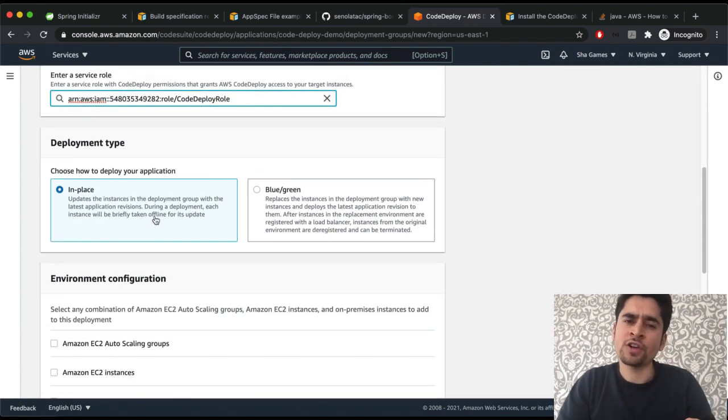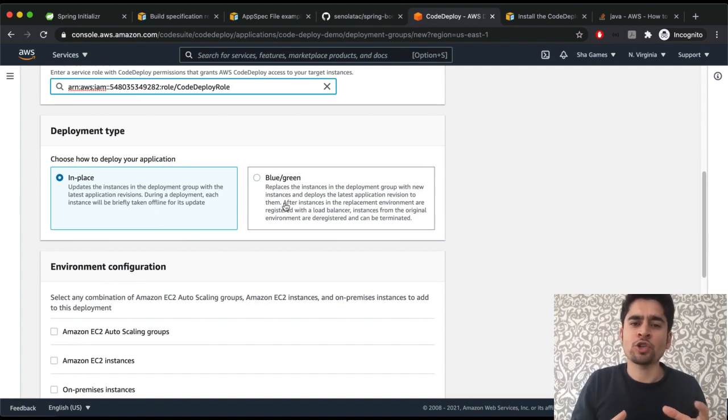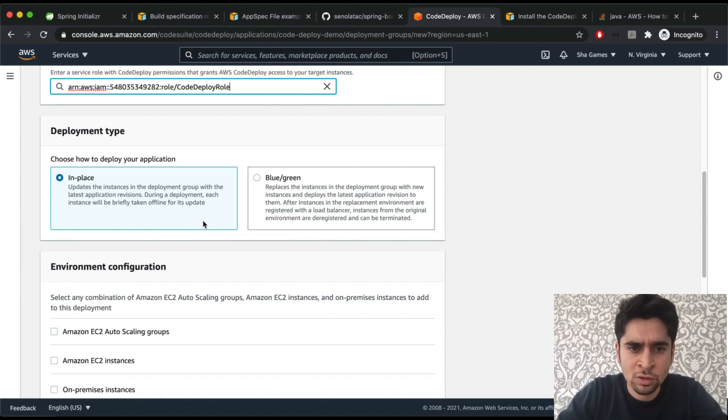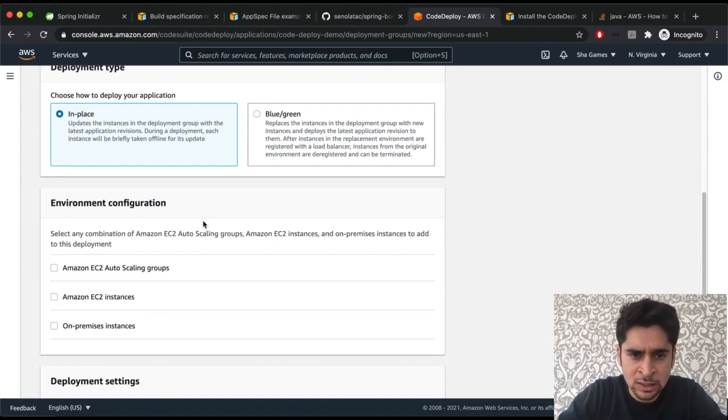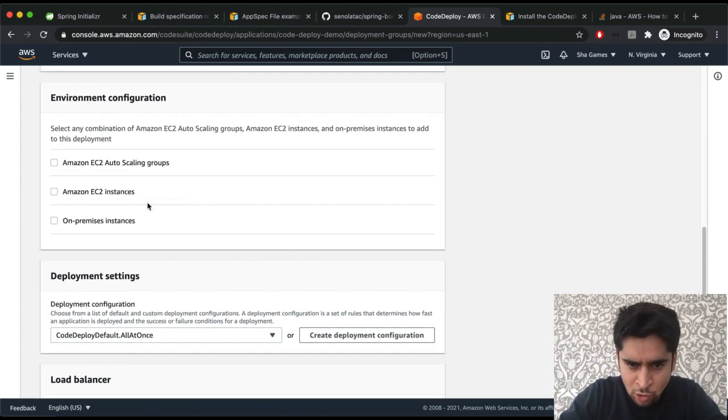Blue-green offers the safest approach by spinning up a separate environment complete with resources, running the latest version of our application. In place uses the current resources to deploy code. We will use an EC2 instance to create the deployment group.